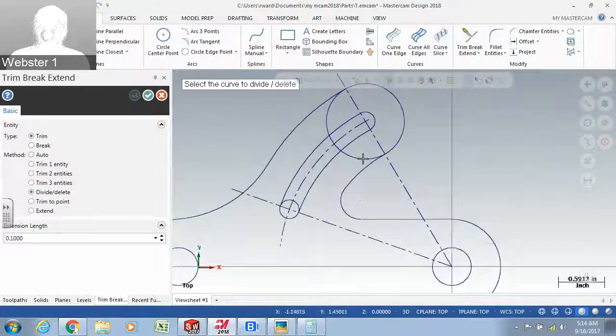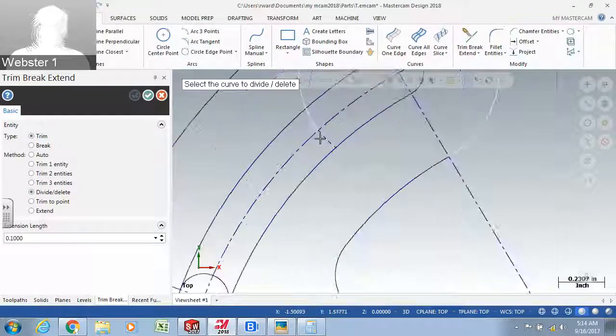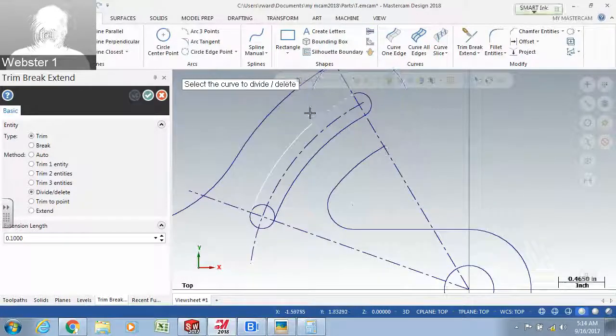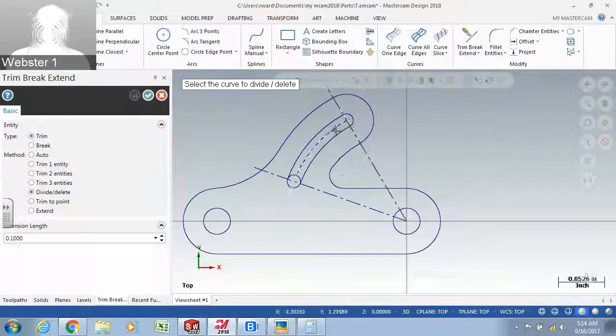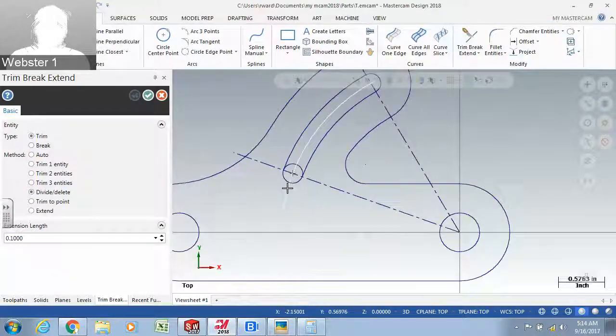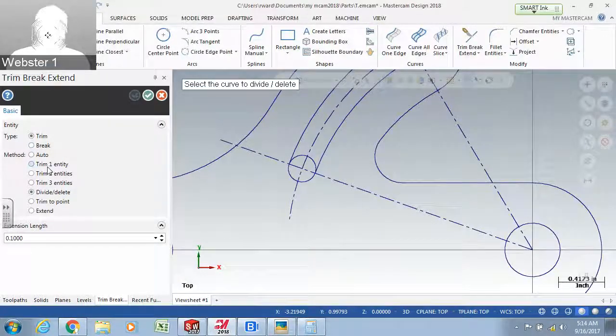This one would be maybe better. If you click this, you've got to click here, then you've got to click right here, and then you've got to click right here. It would have been faster to use the one entity in that situation. Those are kind of the two that we use the most.